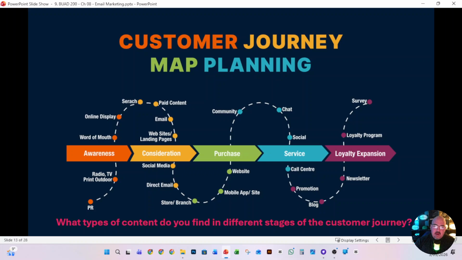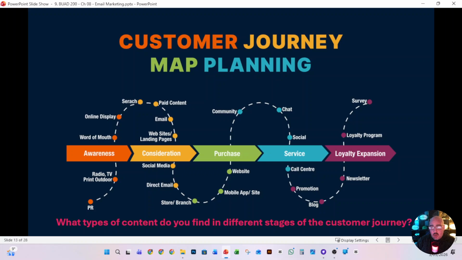So just looking at our customer journey, guys, we've looked at this before, but let's bring this back for a second. We can see over here in the awareness and consideration stage, when people are getting to consideration, this is where email will work quite well. So, basically they've maybe gone to the website to find information about your product.